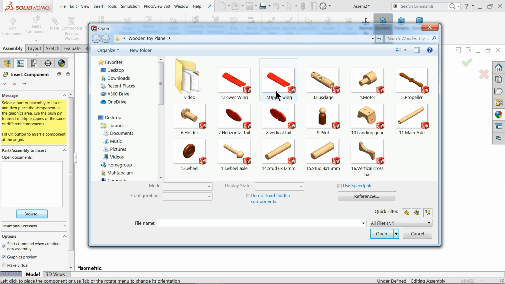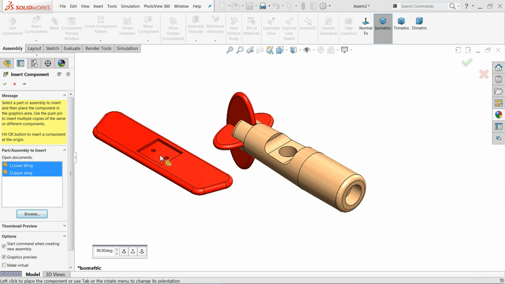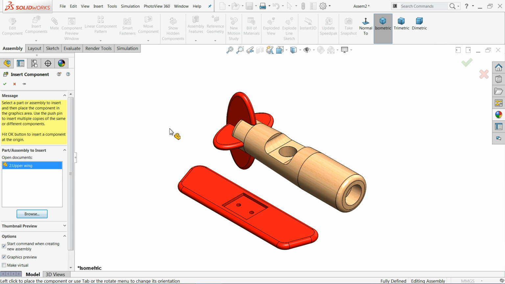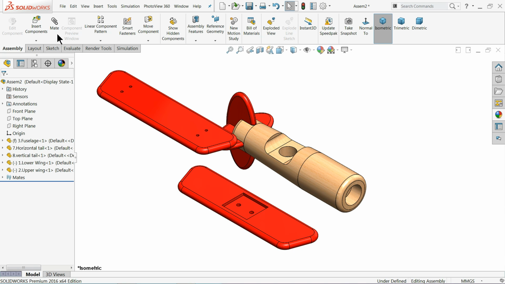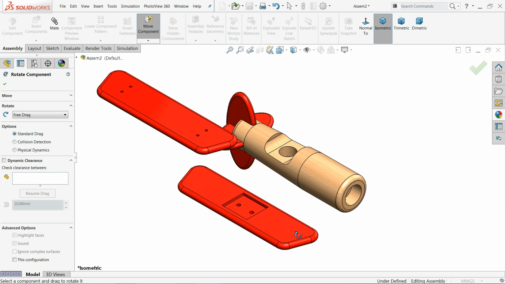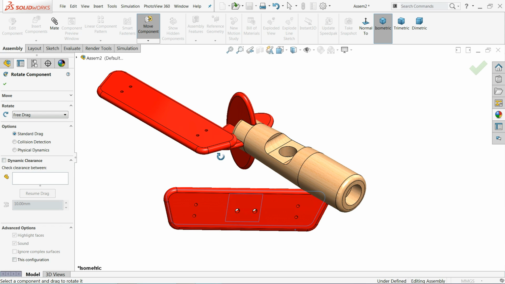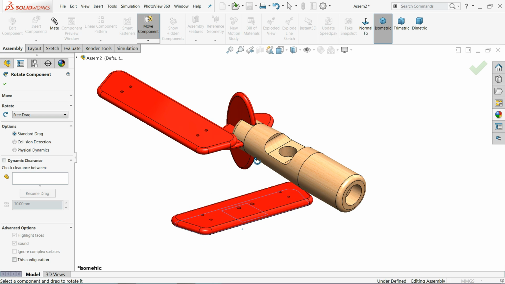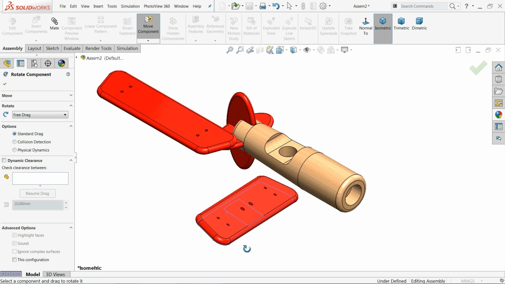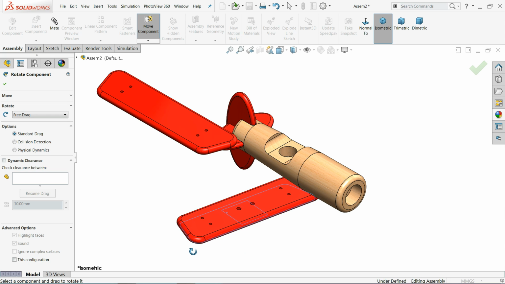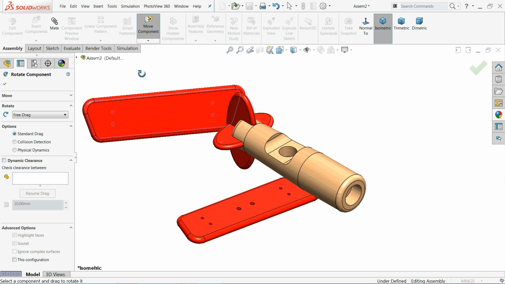Now here we will choose the next part, these two, the upper and lower wing. This is the lower, this is the upper. First rotate, keep it like this. Like this, the corner should be out, and this one also should be like this.